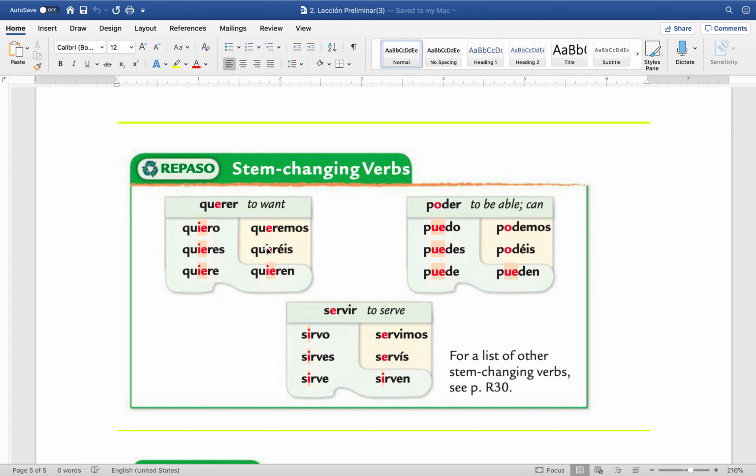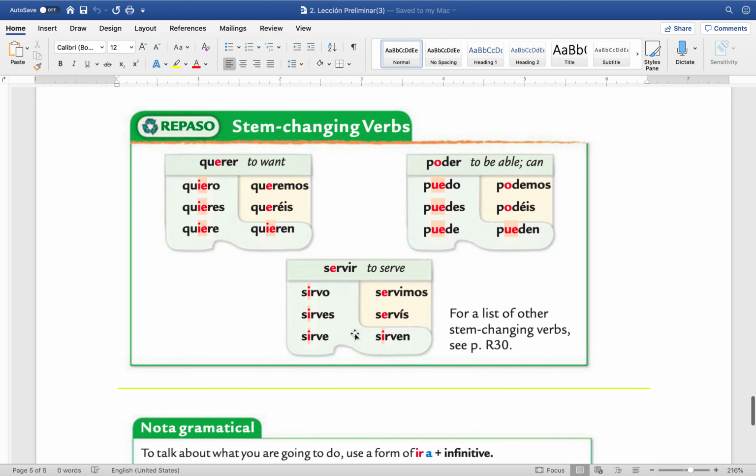So you change the stem for all of them except for nosotros. What the books show, if you look at this picture, is a boot. Whatever is inside the boot, you're supposed to change the stem, and whatever is outside, you don't. I don't know if this worked for you. It's kind of silly, but if it worked for you, then apply it. Whatever is inside the boot, you change the stem. What is not inside the boot, which is always nosotros, you don't change, okay?